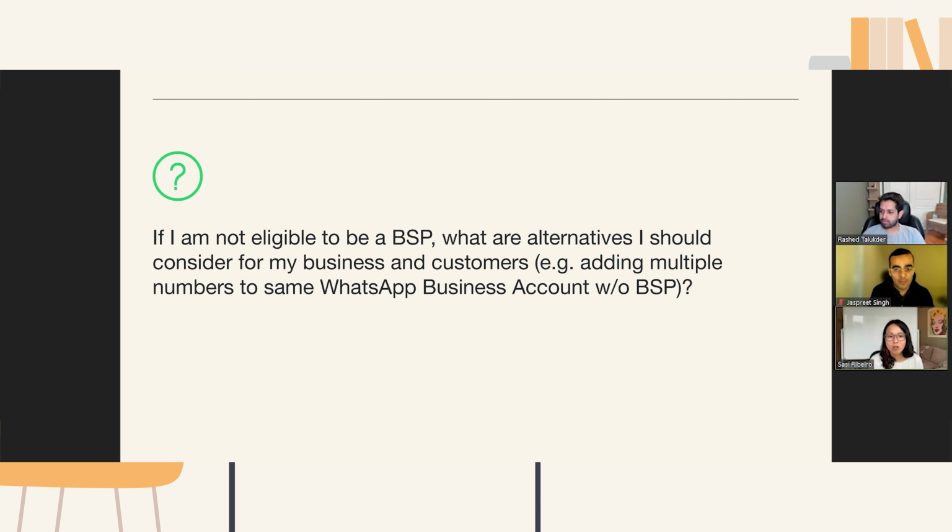There is no limitation for you to scale as a direct developer. You can add more phone numbers, you can achieve a higher message tier. What you're going to have to do is demonstrate high quality from the message standpoint. You can go through business verification to get a higher message tier. So there is no limitation on that. You should be able to scale as a developer.